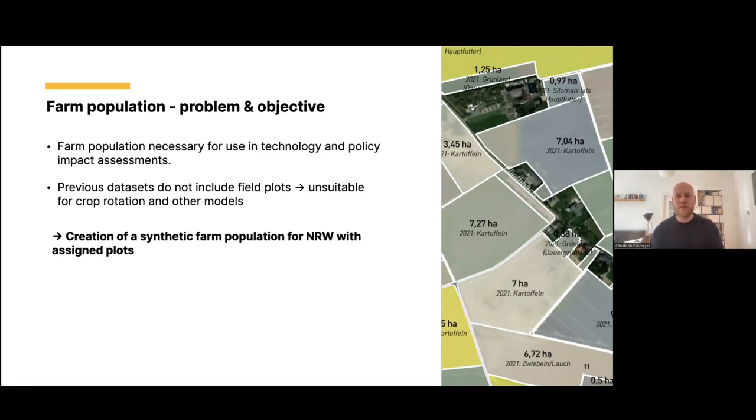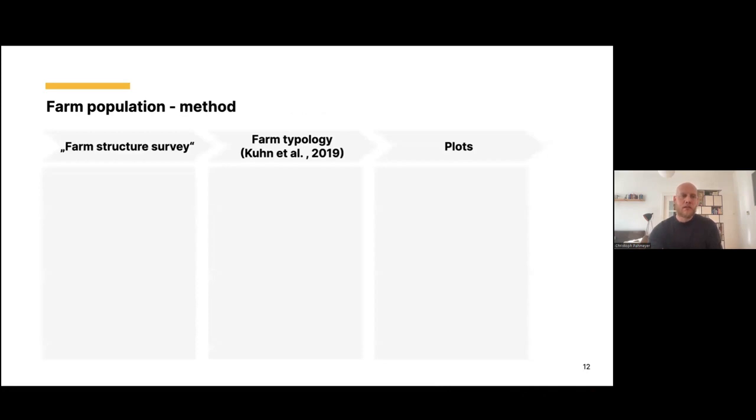Synthetic means we wanted to have the properties of the real farm population of North Rhine-Westphalia, with real characteristics regarding farm-to-field distances, overall farm size, animal size, and so on. But it should not be the true real farms, because that would be a violation of data protection rules. So that was really difficult to navigate: what can we do without violating data protection laws, but also be as realistic as possible. So what we did essentially was a three-step program.